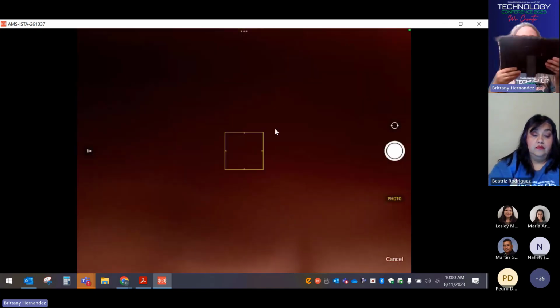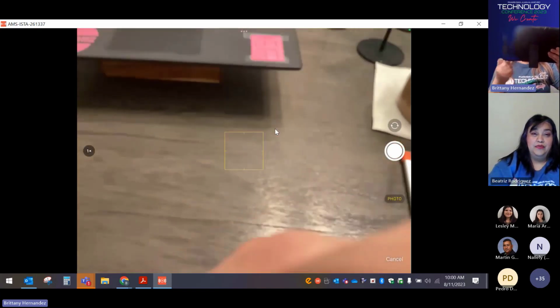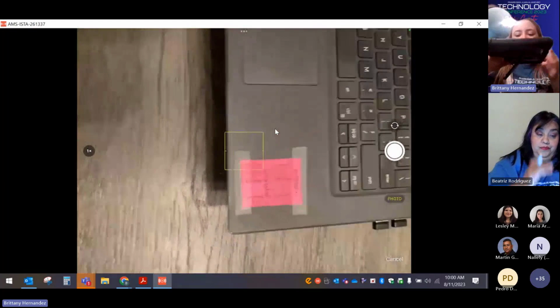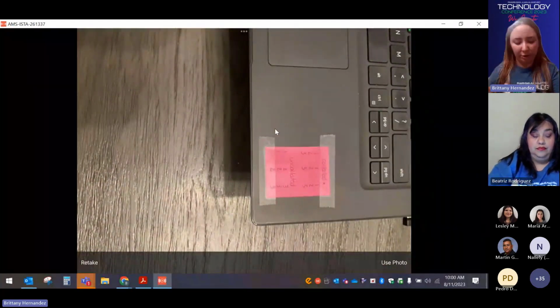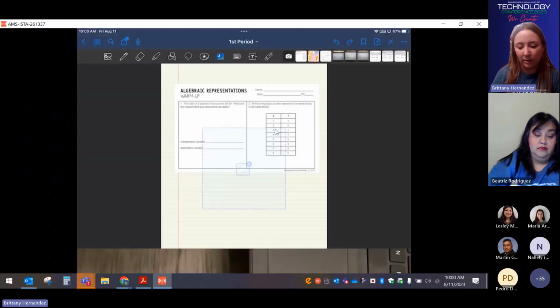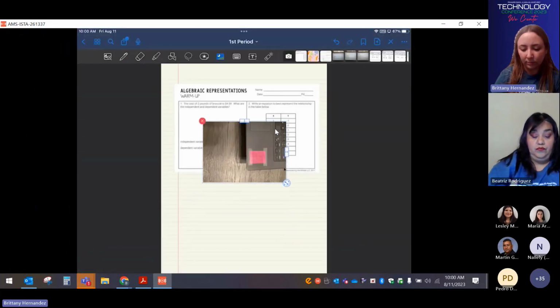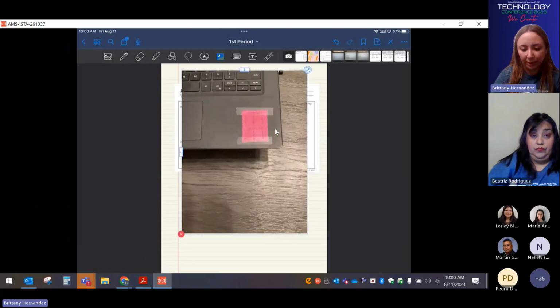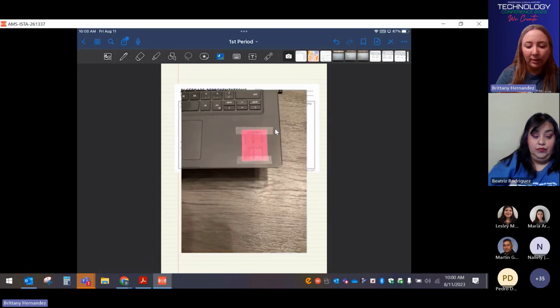now you're going to see my dining room table, but you can take a picture of a worksheet. So if I had a worksheet, let's just pretend. I love that, right? I always forget. So I'm going to take a picture of my pretend worksheet, right? So I took a picture of the worksheet of what I gave to the students. I'm going to use the photo. There you go. And I'll just write on that.